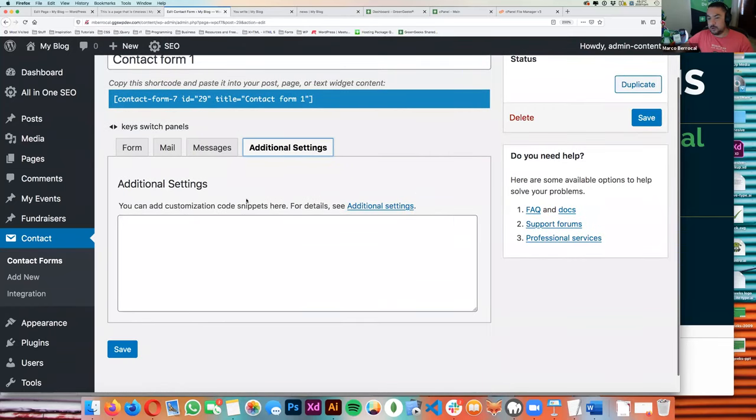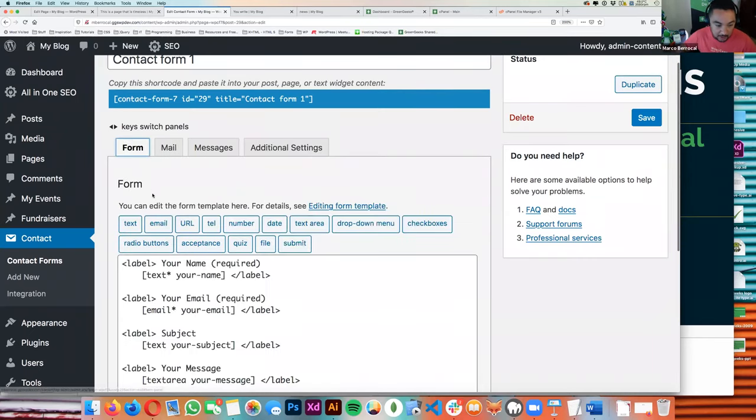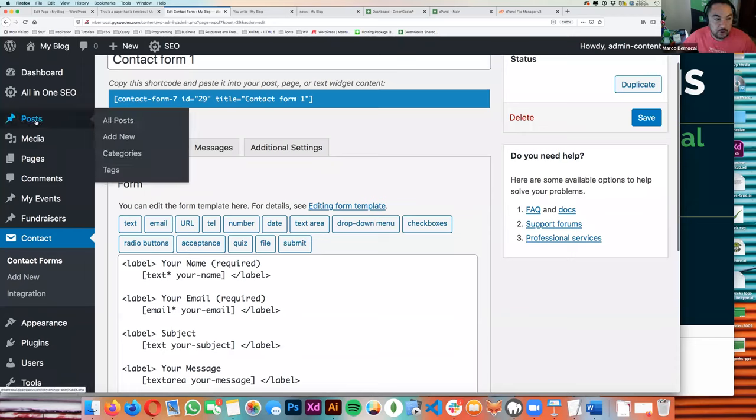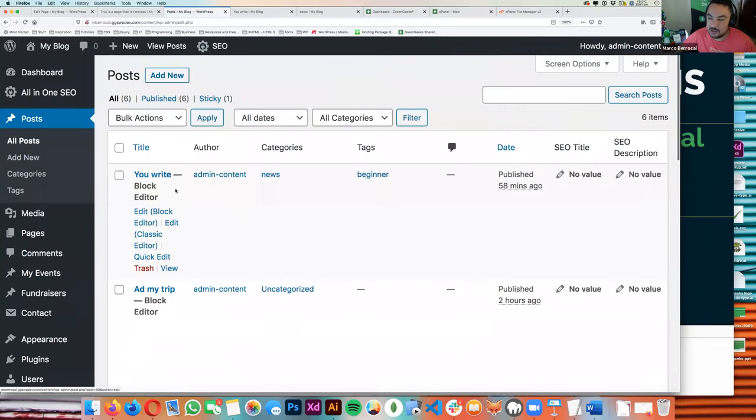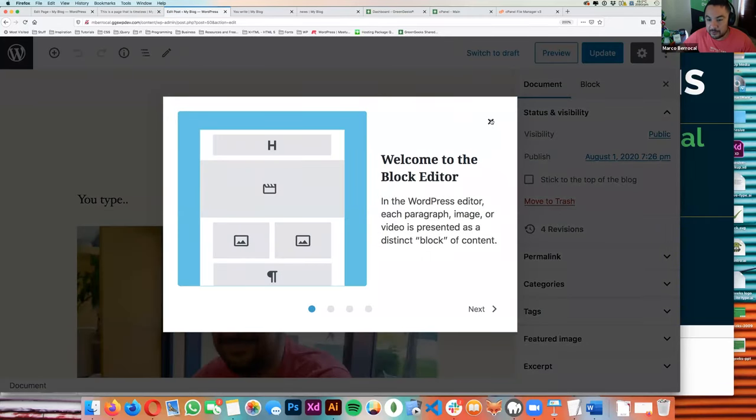I won't go into details because that's a little over the top, but that's more or less how it works. So once you do that, you can insert your form via shortcode. This is something I discovered recently, because when I started to use Gutenberg, a lot of people complained about the fact that their shortcodes went kaput, and that was true. So in future revisions, they added the possibility for you to add a shortcode. So you can definitely do that.